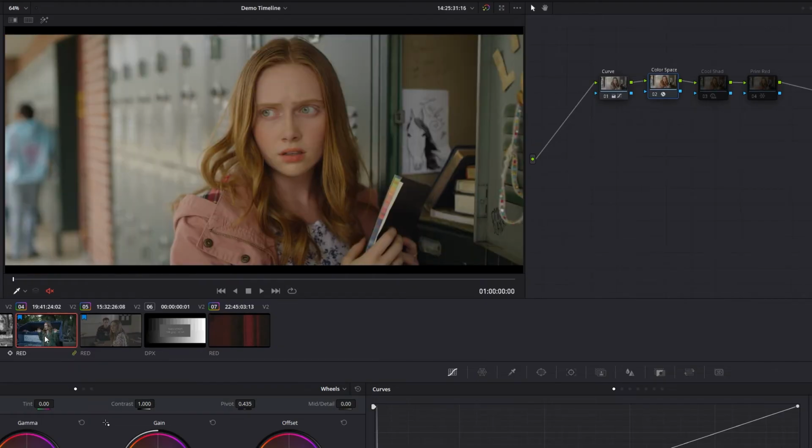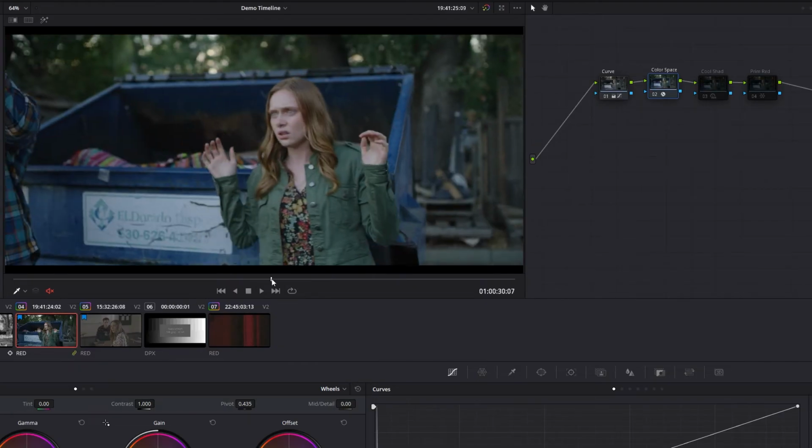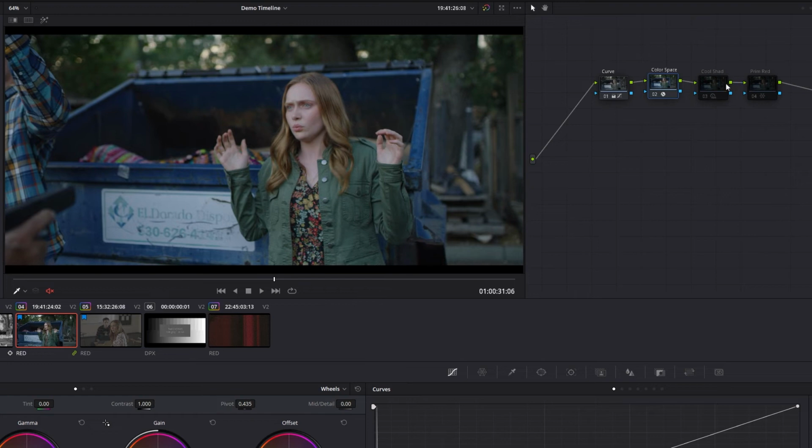Now, when it comes to adding a little bit of a look, another one of those building blocks we wanted to add was a bit of a Kodak film stock look, specifically when it comes to cooling off the shadows.